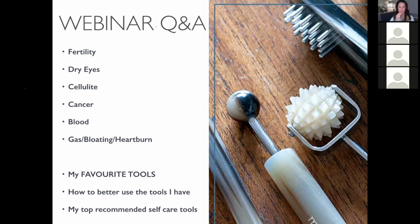Again, it's going to depend upon if that person is more likely to be on the constipation end versus the diarrhea end. Those types of things are going to let us know whether or not there's a yang in the body, too much heat, it's burning, makes everything liquefy, or if we have a cold in the body, and just like our intestines, when we're cold, we get a little bit shut down and things don't work as well, so we need to provide some heat. So again, that's why the app is the way that it is, to make sure that we're working symptom-based, and it allows us to build some bridges.